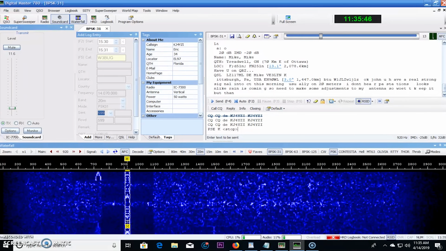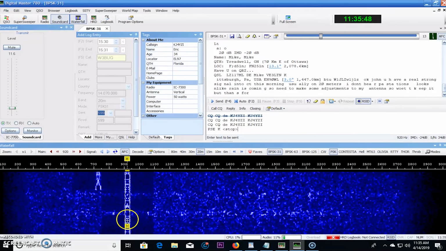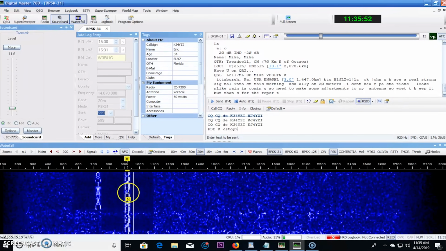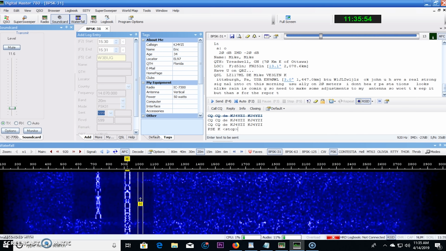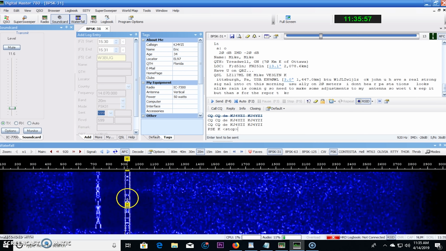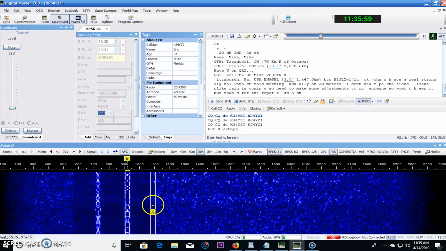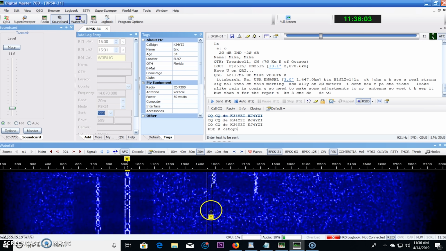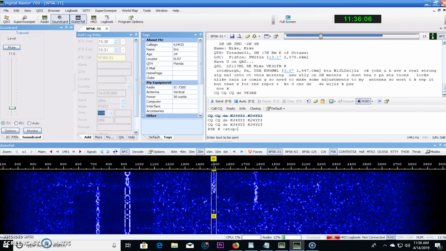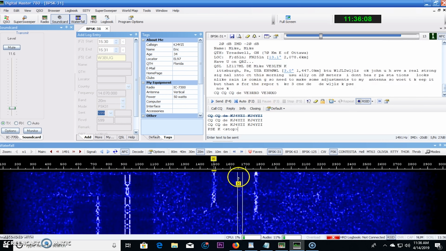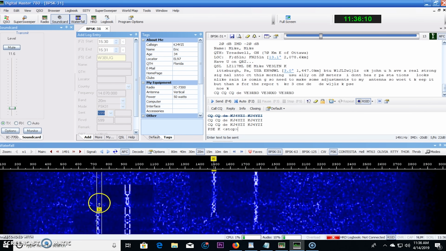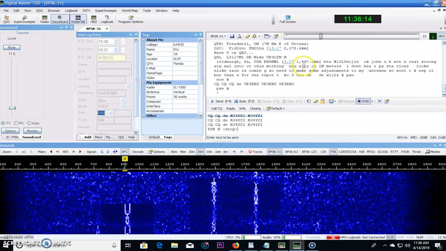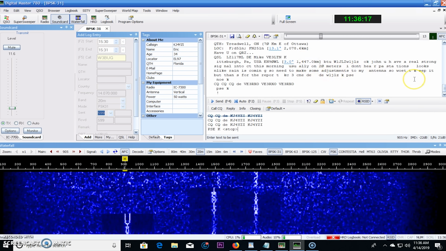It's either overdriving or the audio's way up there, but you can see it. It seems like it's very, very wide. And sometimes if your ALC is way too hot or you're really pumping audio into that radio, it'll look like this. A lot of times you see signals over here like this. And you can see that it even decodes this guy here when it's noisy. But a couple stations this morning on PSK. This guy over here was 1,447 miles away.